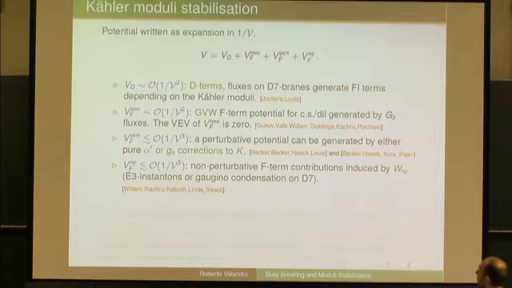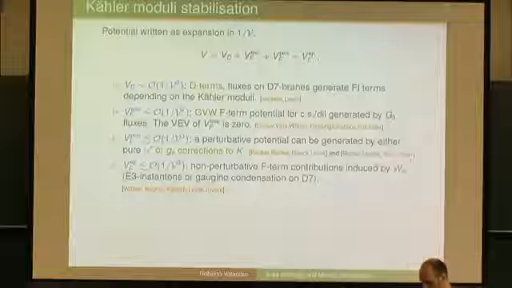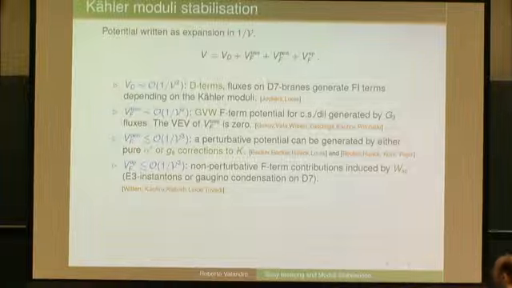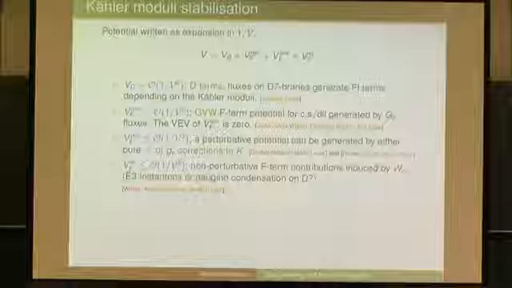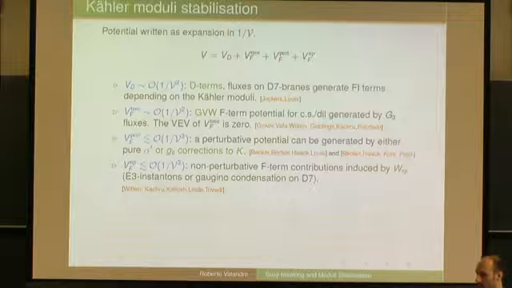So we have a potential that is of this form. Now this is the first time that this appears. This is the D-term potential that in type IIB can depend on the Kähler moduli. We assume now that the volume is very large, so we just look at the region in the moduli space where the volume is large. We do the minimization, and at the end we have to check that the point that we have found is exactly in this region. Otherwise, we cannot trust the approximation that we are doing.